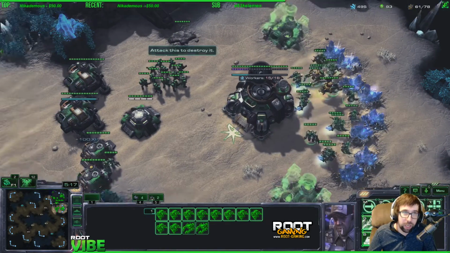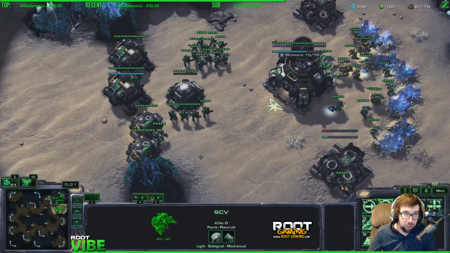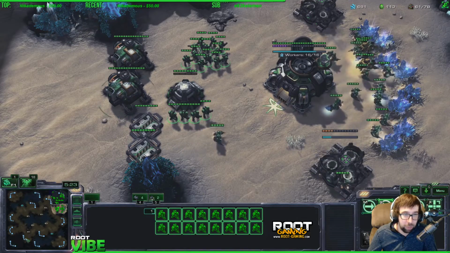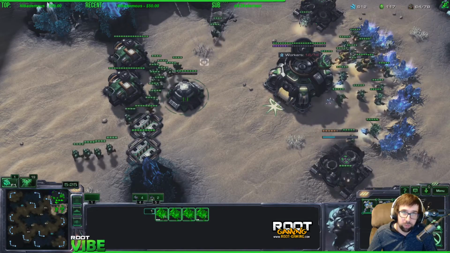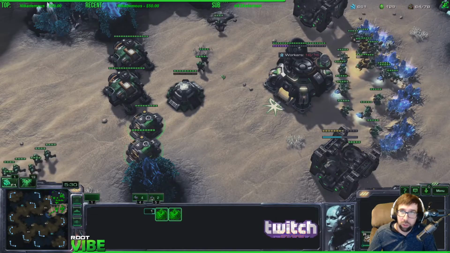Let's actually start double gas now. Look at our upgrade, done. Let's actually lower these walls here and A-move his main base with all these marines. Just forget about him, dude. Don't even worry about it. Raise the wall again, we're good.